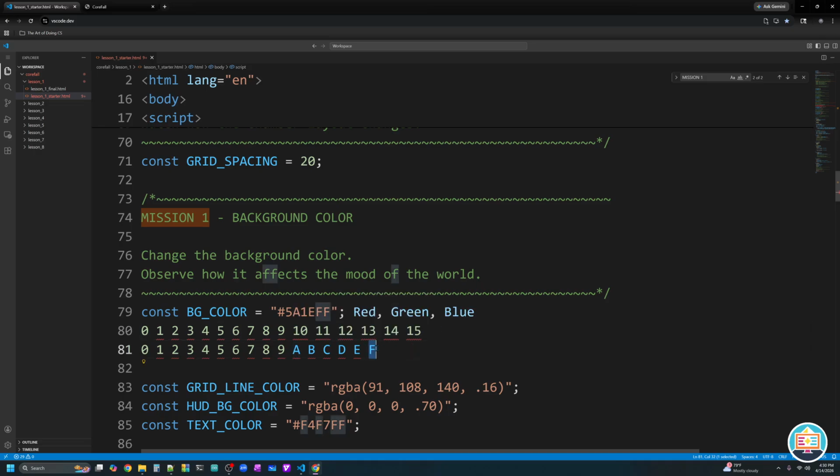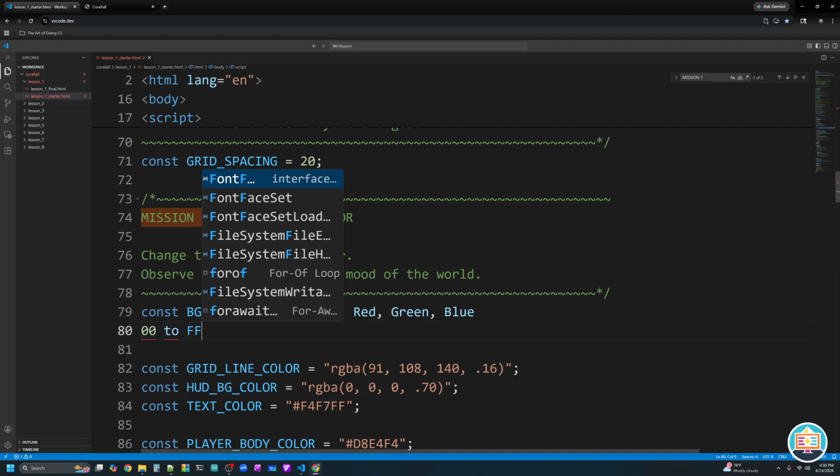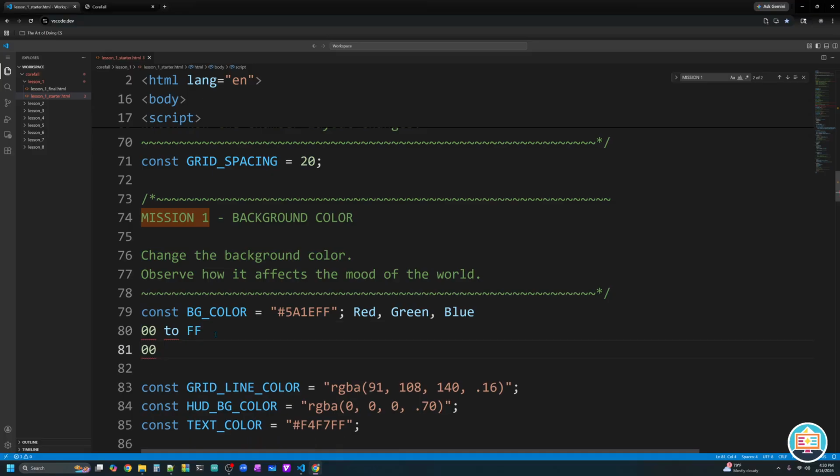So what happens when you go past F? Well, what would you do? Just like here, when we ran out of 9, we moved to 10. So the next number in hexadecimal is 10. What does that represent? Well, it represents 16. Hexadecimal is a base 16 number system, okay? Now, in our 2 digits that we have, that means red could go from 00 all the way to FF in hexadecimal. What does that mean in terms of decimal values? Well, 00 is 0 in decimal, and FF is a value known as 255.